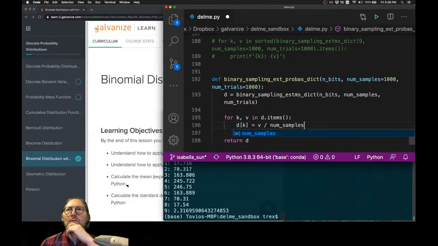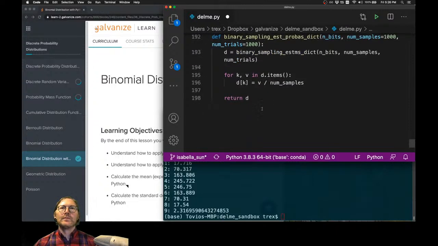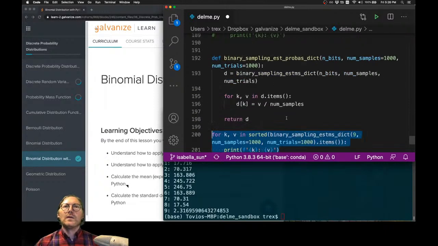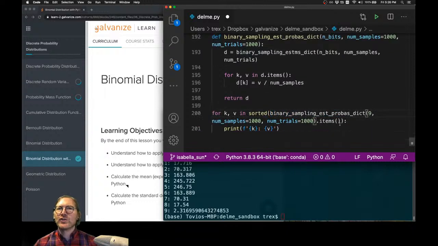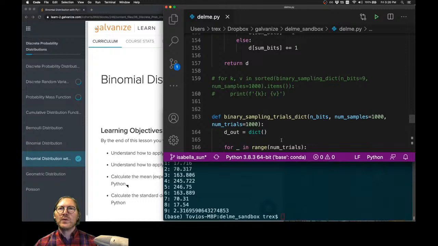And that should, unless I'm misthinking anything here, get us a list of probabilities that looks something like the PMF that we did up here.